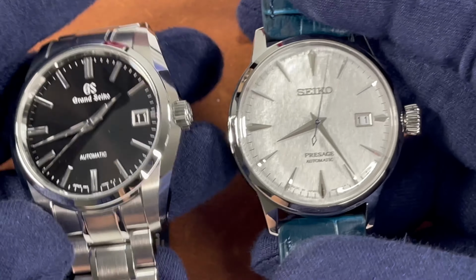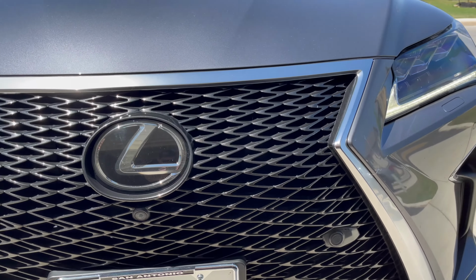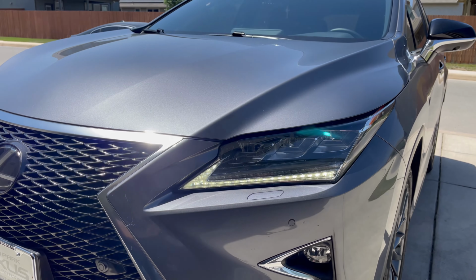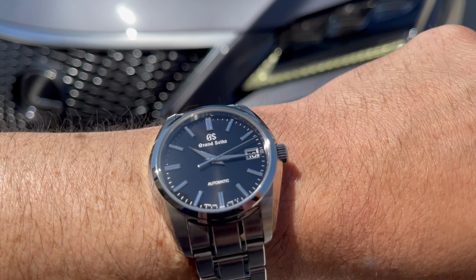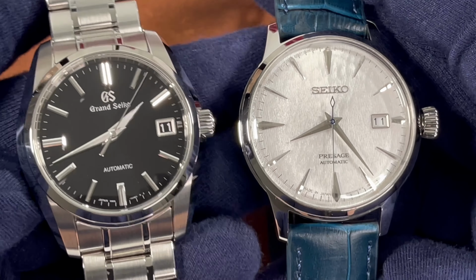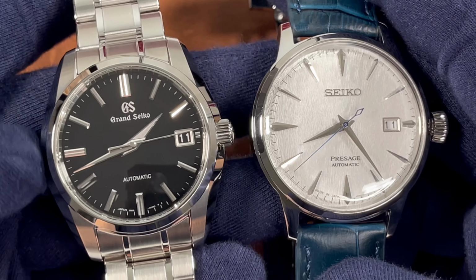And while I know Grand Seiko and Seiko are two different companies, I kind of like the idea of comparing it with a Toyota versus a Lexus. I understand vehicles are mass produced, whereas watches are not in the same fashion or manner, but I like the idea of the finishing, the design, and just the overall craftsmanship and quality that goes into a luxury vehicle is going to be that more in line with a Grand Seiko. And like Toyota, your Seiko is going to be a great everyday, tremendous value beater. And of course, you can spend a lot of money on a Seiko, you can spend a lot of money on a Toyota. And that's kind of where I come up with that analogy. I hope that makes sense.